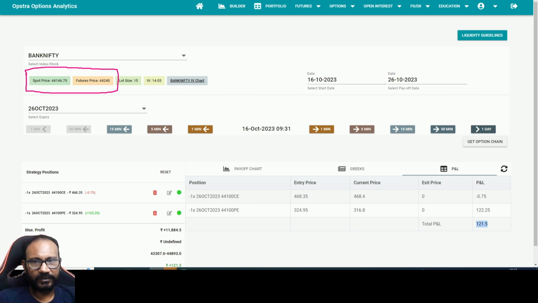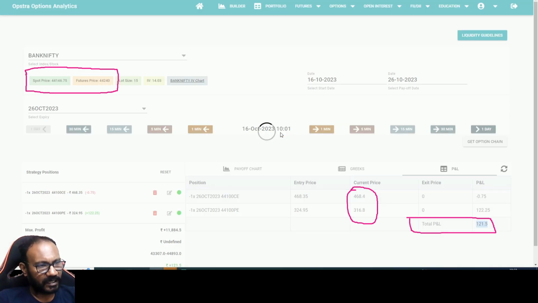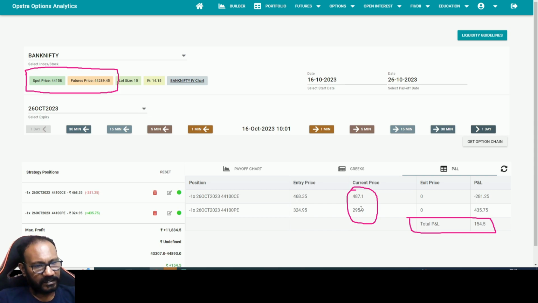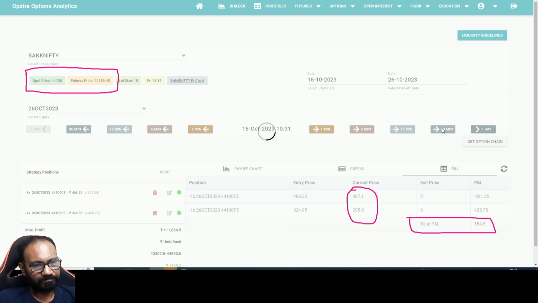Here is another thing that you need to watch out for. I'll be going slow on this. This is one area that I want you to focus upon. So what's happening? And also you watch these prices, how much they are moving with the passage of time. All right, let's move on. Next 30 minutes, time is around 10 o'clock. We see that the put premiums are disappearing much faster, although the call has appreciated a little bit, but put is disappearing much faster. Let's keep moving.